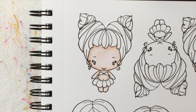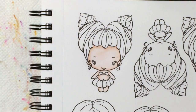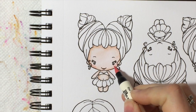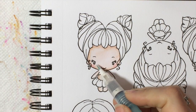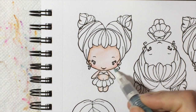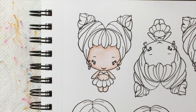Okay, so for the cheeks, I use spun sugar. I basically just color some in as much as you want. More is a little bit better when it comes to the cheeks like this, because when you add the water to it, it dilutes it and pushes it away. So you can probably barely see it right now, but when it dries, you will see more of the cheeks.